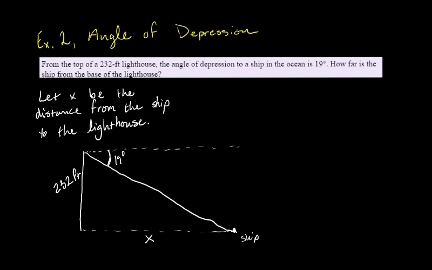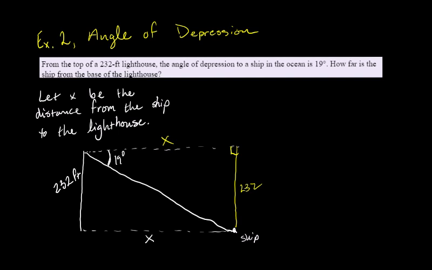So you've got a couple ways that you can go about this. You can draw a parallel line, and this would have to be 232, and this would also have to be x, so you can do it that way. Or you could try to find the missing angle on the inside and go from there as well. It's really up to you. It all is just dependent on how you see it. So I'm just going to go with the 19 in the top triangle.